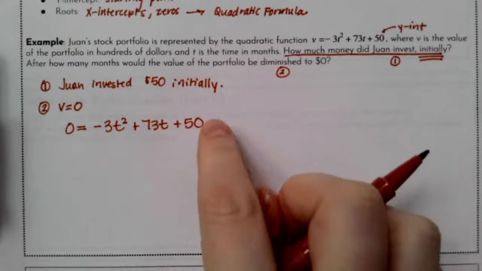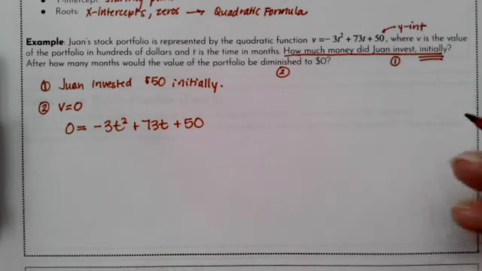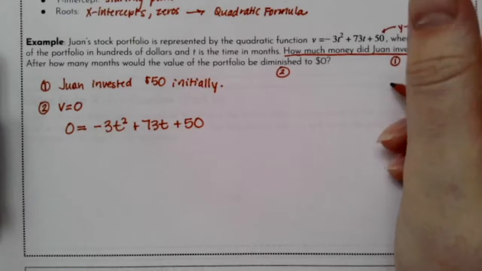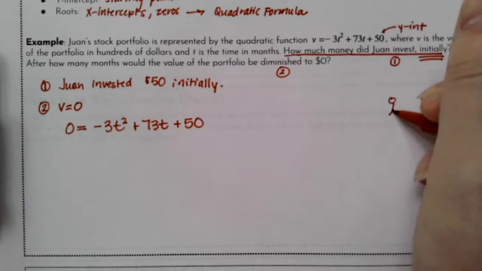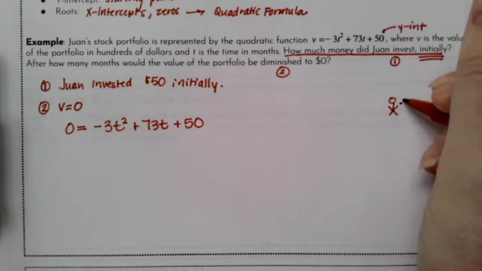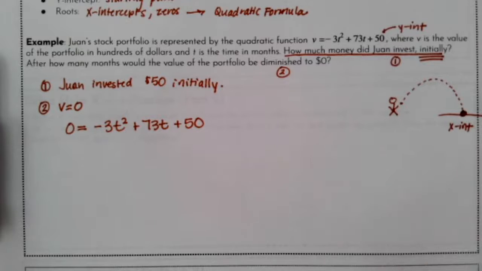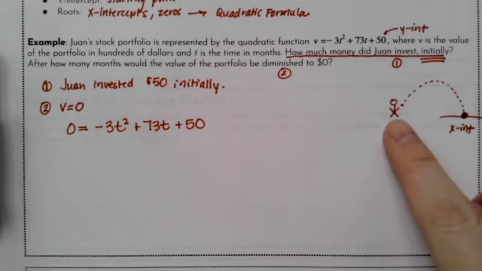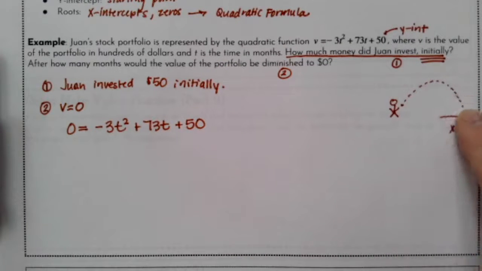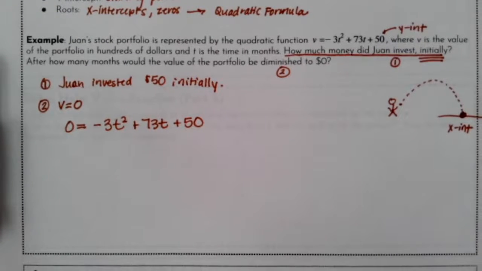Sometimes it's going to ask you, where does the ball hit the ground? Like if we imagine off to the side, we throw a ball and it hits the ground, that is the x-intercept. So right here would be the x-intercept. Often these scenarios do have some sort of projectile being thrown or launched. So that's a very common one for the x-intercept.